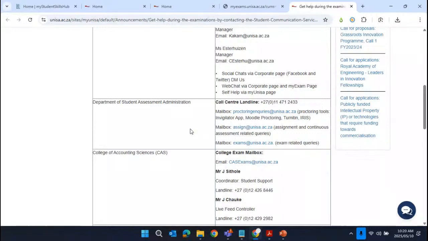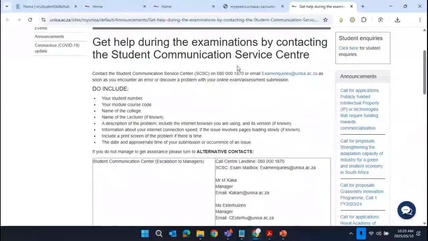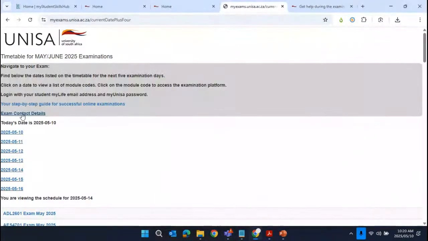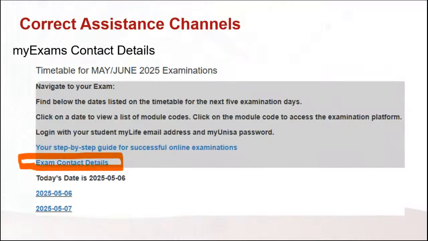So this one is very important when you are ready in that exam session, or before the session, or maybe at the end of the session. This is definitely the right people to contact. Okay, so you'll see it's nice and easy to remember because it's where the exam dates are. Okay, so that's why I'm highlighting this for you.